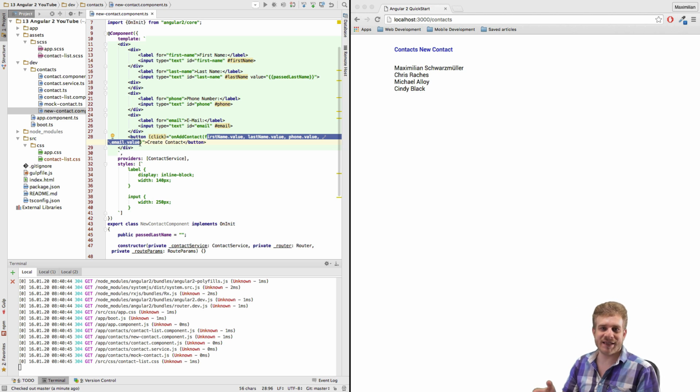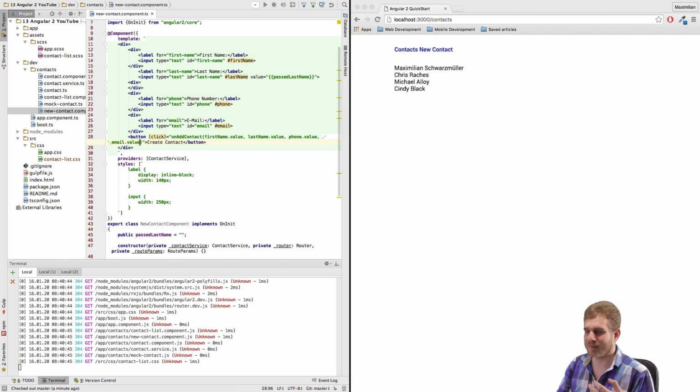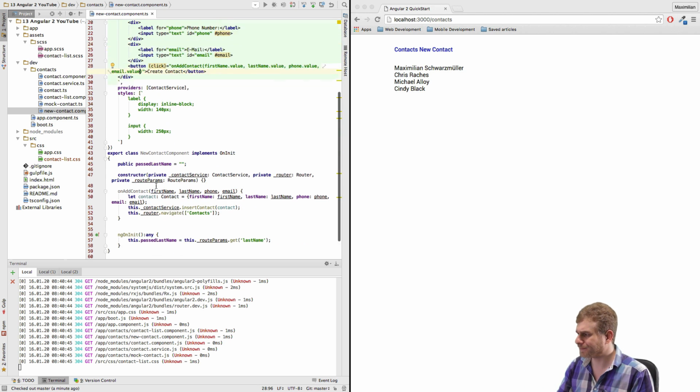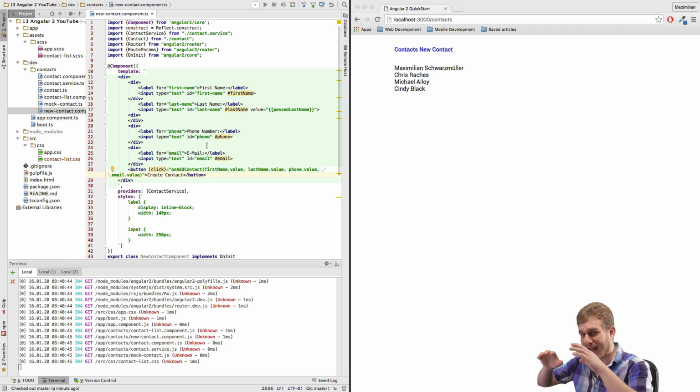Now, as I already said, that is not the most elegant way, because if we add more input fields, we will have to introduce more and more local variables. We will then have to expand the list of arguments in our method here. If we ever change something to the method, we will have to do it here and at the bottom. So validation isn't even a thing in this case here. So that's really not the best way, especially as Angular 2 offers us some really great tools we can use when it comes to forms.